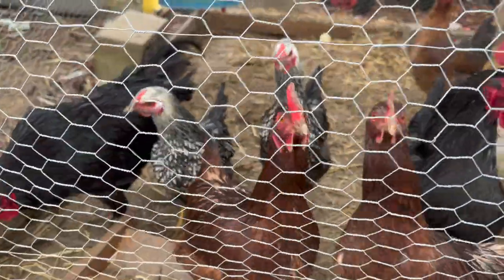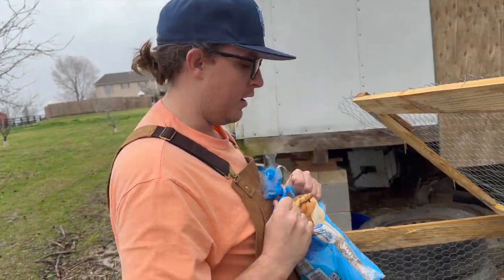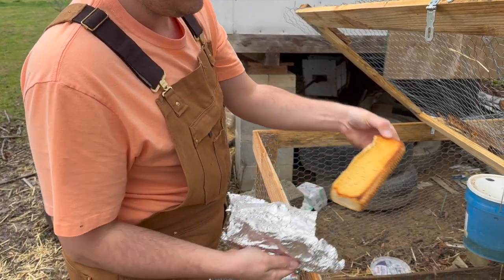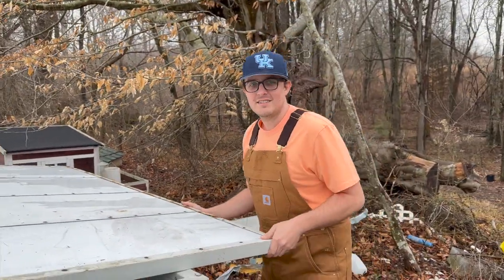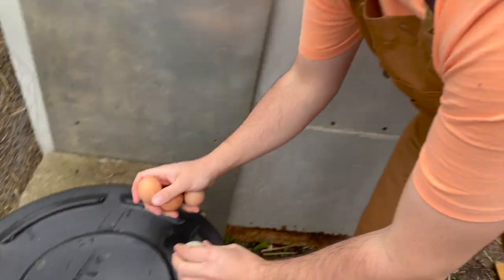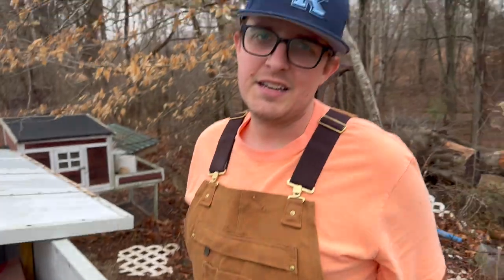How's it going, chickens? Everybody's ready to eat, it looks like. We got some scraps for the chickens today — a little bread, expired just a few days. We don't do low carb around here. What goes good with skunk, John? The egg sounds pretty good. So today it's kind of like skunk and eggs. Let's see how many eggs we got — there's four in one nest, and three more, so that's seven eggs total. That's about on average for what we've been getting. We got a few eggs in the incubator right now, but we'll probably keep these since we're getting a little low on eggs to eat.